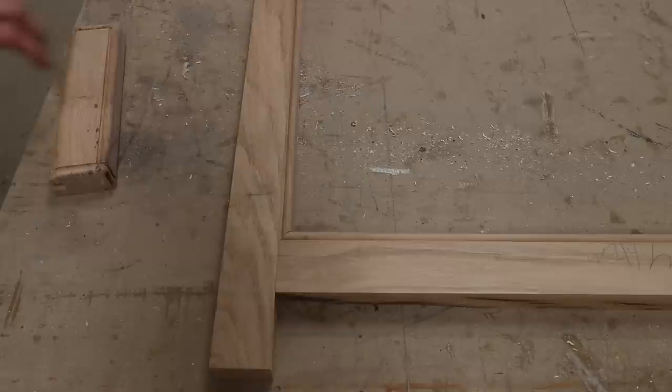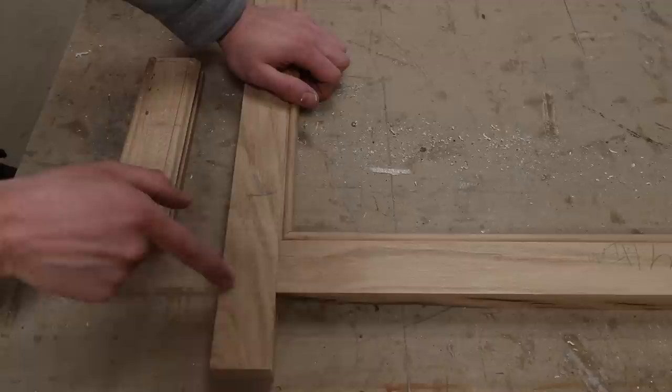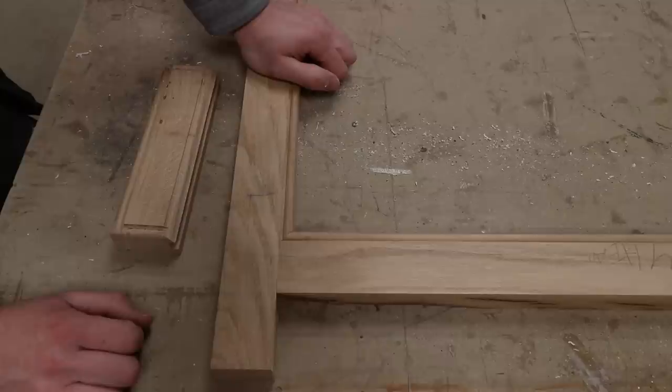So that's the four joints done on the face frame. So these uprights, the horns here, so the bit left on is called the horn, will get chopped off flush with the top of the frame. And then I've had a little play here with the finish we're going to do on that. So we're going to have this beaded profile that I've got to sort of hand carve around that corner. So it doesn't look too bad, it's not too hard to do either, so I'm fairly confident I can get away with doing that, especially with a slow speed setting on the router.